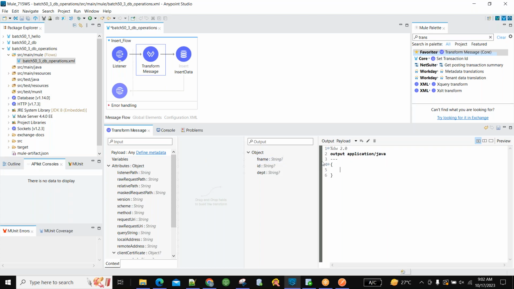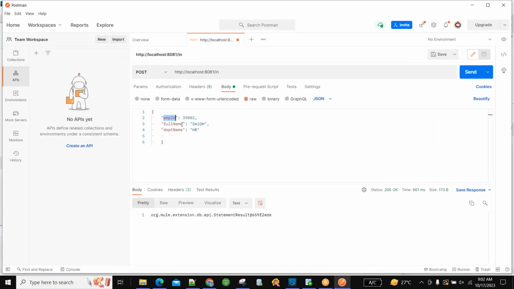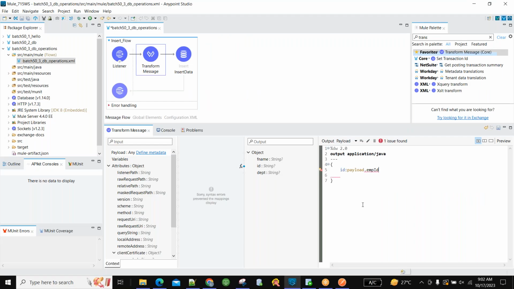Now here F name is there, ID is there. Try to take ID colon payload dot whatever is coming from the front end. This value. Comma. Again go next. Quotations, if you keep them or don't keep them, it is also fine.